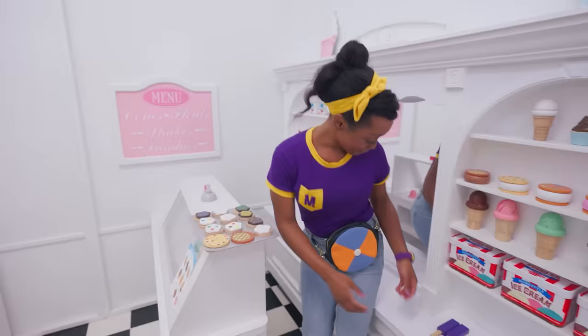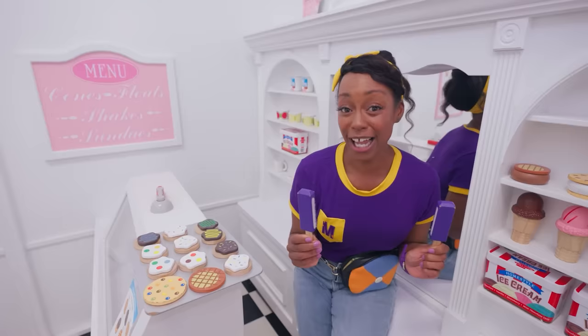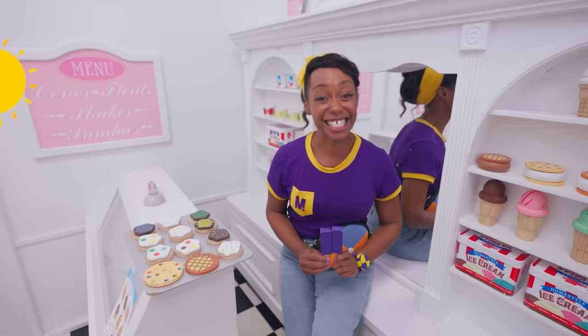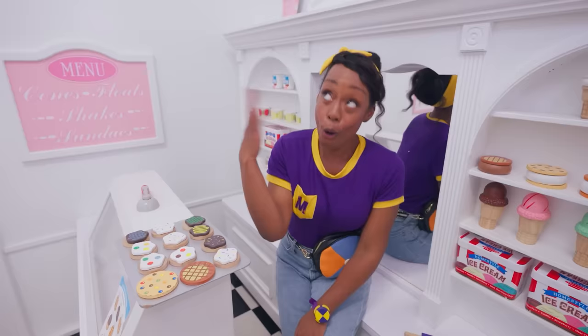Mmm. Do you know what this is? That's right, a purple popsicle, just like my horse's name. Would you like a popsicle? There you are, one for you and one for me. Oh, that's really cold. Perfect for a hot day. Oh, those are opposites, hot and cold. When I'm cold, it makes me shiver. But when I'm hot, whew, I could sure use a popsicle.